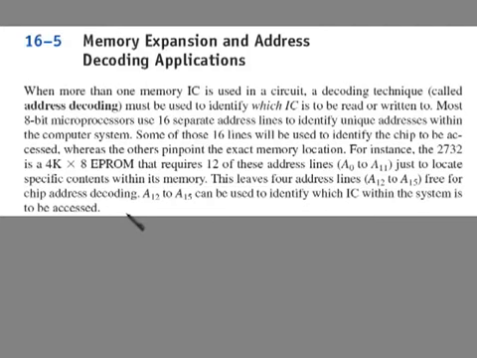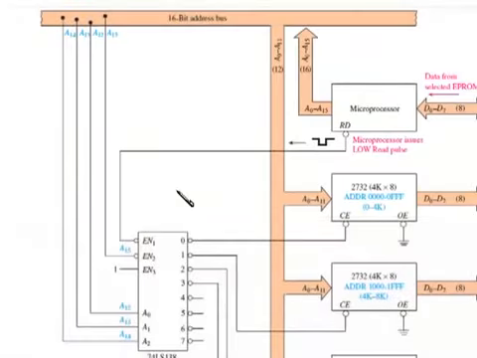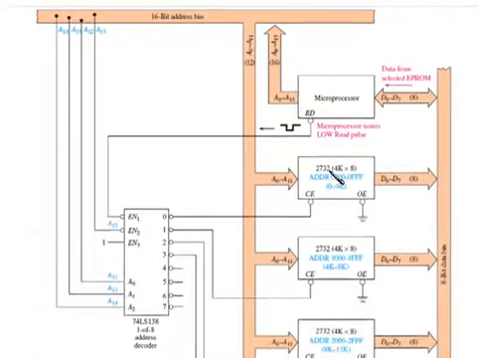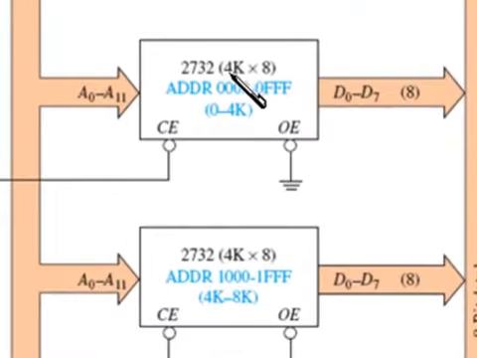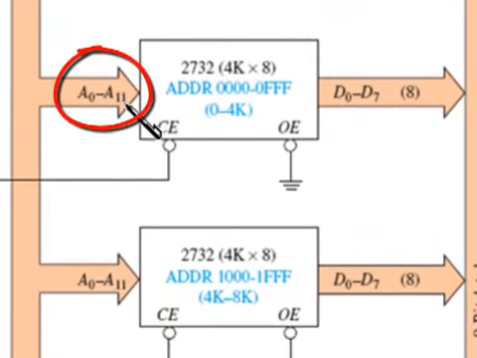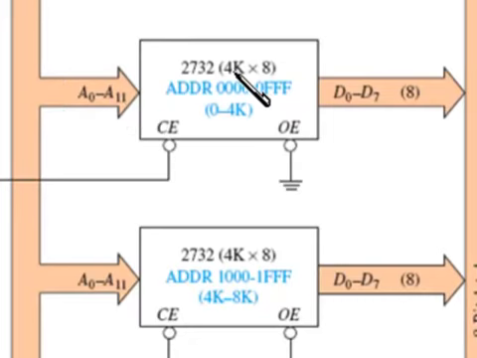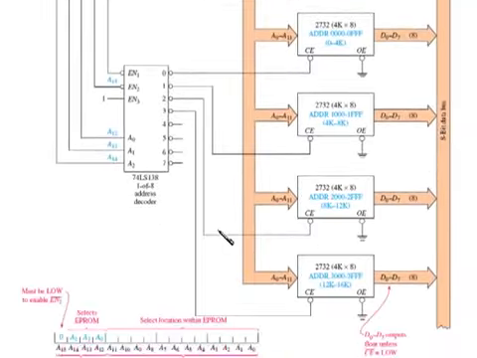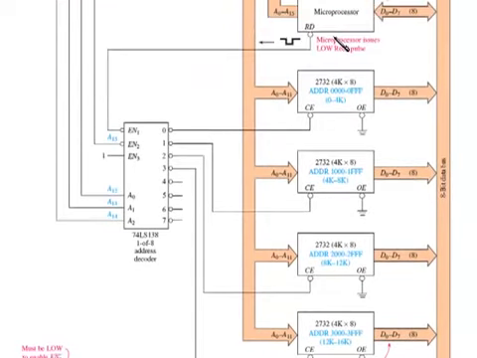So let's look at a circuit diagram that employs this technique. In this figure, the 2732, like I said, is a 4K by 8. To get 4K different locations inside this chip, you need A0 through A11. That's 12 address lines. 2 to the 12th is 4K. In this diagram we're going to have 1, 2, 3, 4 unique EEPROMs, 4 of these 2732s hooked up to the A0 through A11 address lines.